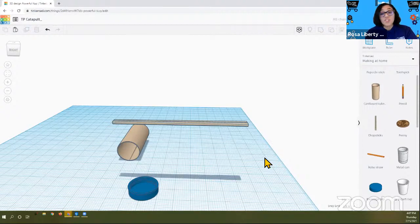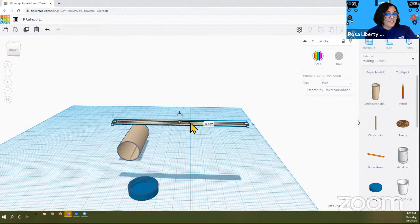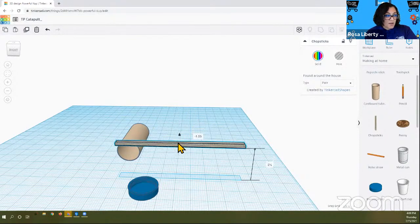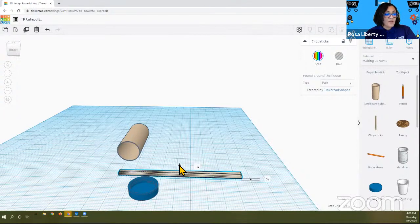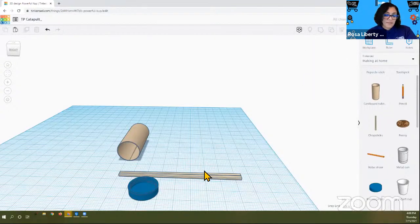Now it's hovering in the air, but you know what to do. We're going to get what is going to bring this chopstick back down to the work plane. What do you think? Chopsticks are floating. We need to get it back down to the work plane. Oh, yes. You figured it out. Nice job, that black little arrow. So we're going to take that black little arrow and we're gonna slowly bring it down until this number over here is equal to zero. There it is.